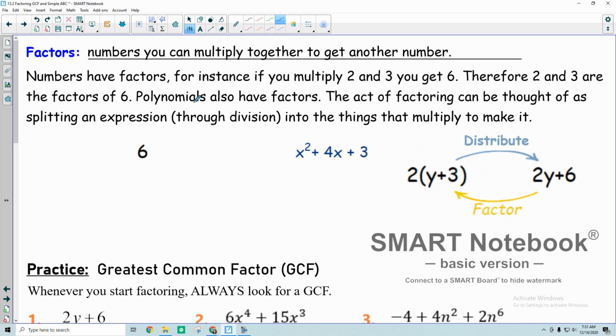Since this is an intro to Algebra 2, you are actually going to hear your Algebra 2 teacher talk about factoring a lot. So I teach Algebra 2 as well. When I teach Algebra 2, I tell my students that factoring is really one of the most important things you have to learn in all of Algebra 2. It shows up in just about almost every unit that you have going forward in Algebra 2.